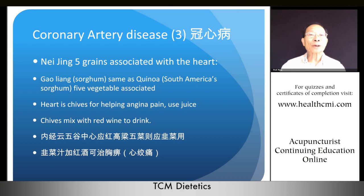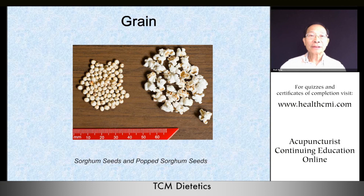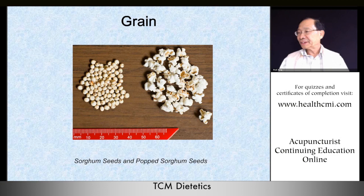Yeah. It really looks like the same kind of plant, the color is the same, the size is the same. The outside is very red, and inside there is so much fiber. I think on the left side that is the sorghum, and there's a popcorn someone made with the sorghum next to it, which was fun to show, very creative. But a very popular grain, particularly in Africa. Sorghum is a very healthy grain choice when there's coronary artery disease. It's just making those correct choices.